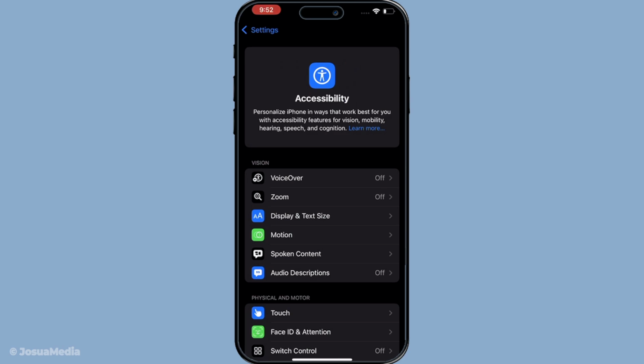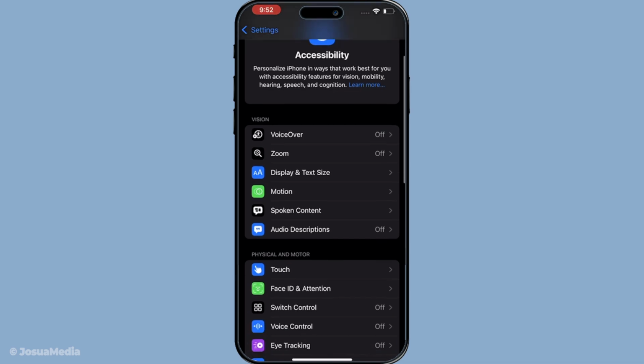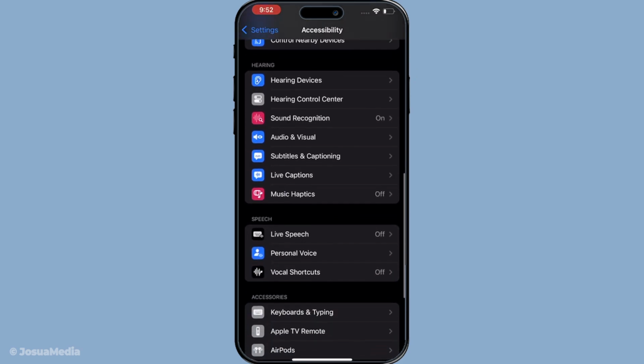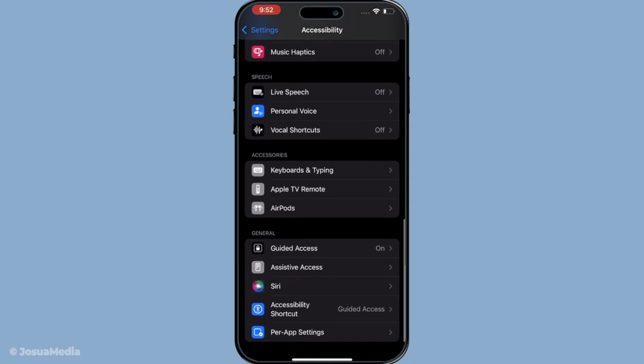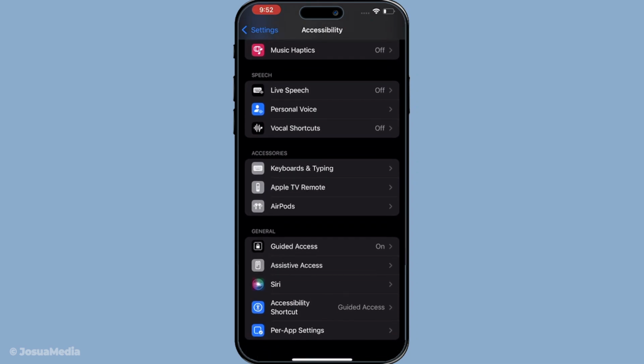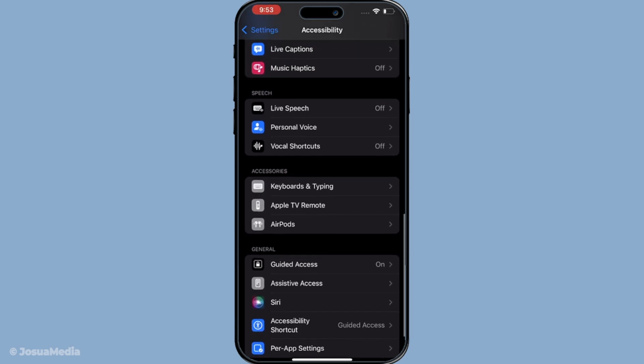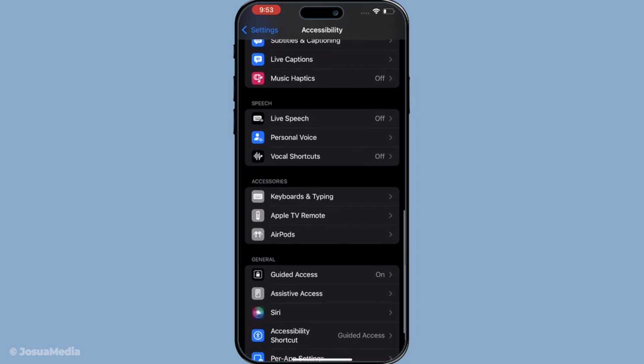This section holds all the system adjustments and device behavior settings, and it's where we need to be for this. Now that I'm inside Accessibility, there's a lot on the screen, so I'm going to scroll down toward the bottom. Just keep swiping upward to move through the list. You'll pass different sections along the way, and that's normal. Just take your time until you reach the lower part of the page where the AirPods option shows up.